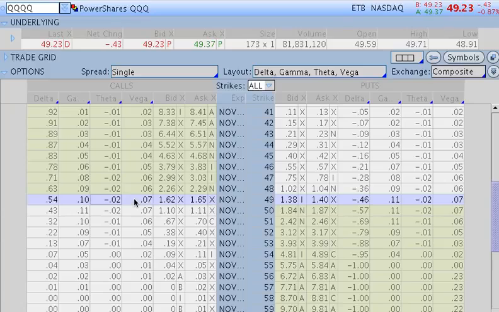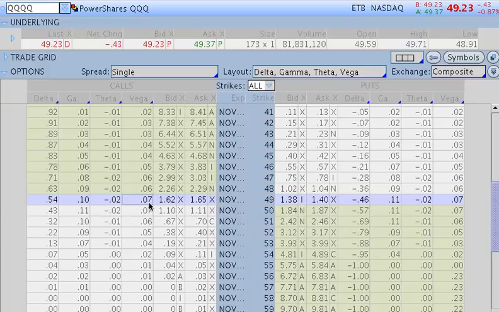Now this also works in reverse. If we have volatility that is going down, then these options can become worth less just because the market is a little bit more flat and a little bit more calm. In this particular instance, for these call options right here, you can see that the volatility premium is about 7 cents per option. If volatility were to increase just 1% and nothing else would change, at this point you would make about 7 cents because of the increased volatility in the market. If volatility were to go down 1%, you would lose about 7 cents, assuming nothing else changes.